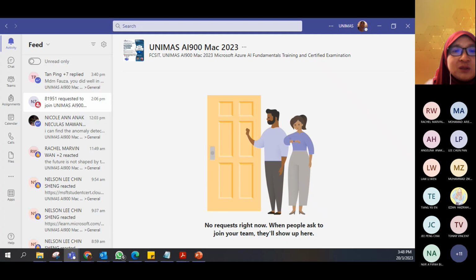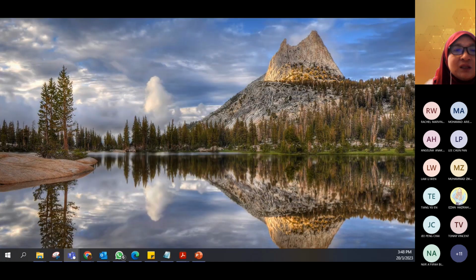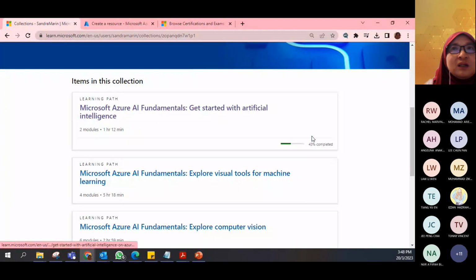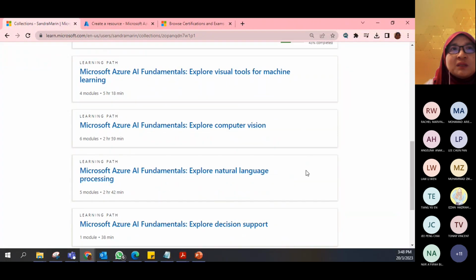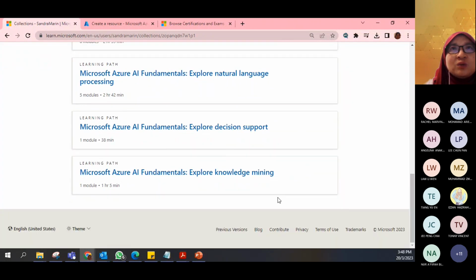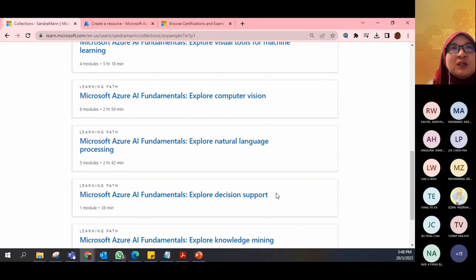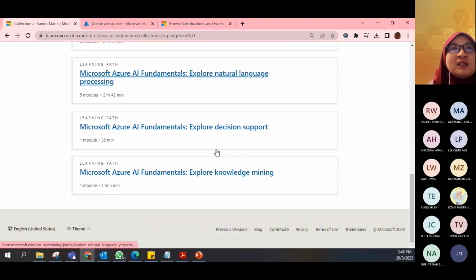The really important thing is from the website. If there are items in the website, you have to go through them. Like here, 43% complete. So make sure it's 100%, 100%, 100%, 100% here. If you go through it first and then listen to me tomorrow, maybe you don't need to listen anymore, it's okay, because we have covered everything.